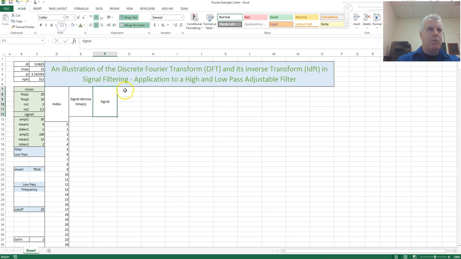Signal is going to be in the time domain, and there's going to be signal plus noise here. Okay. And these numbers are all going to be real numbers.